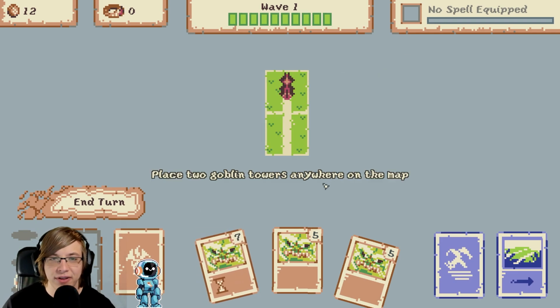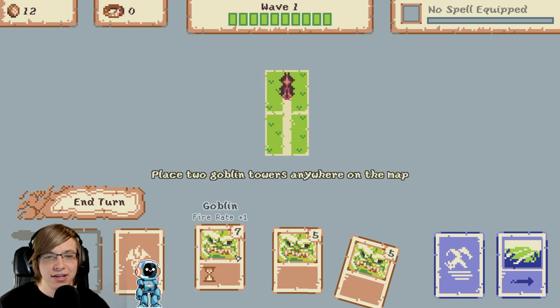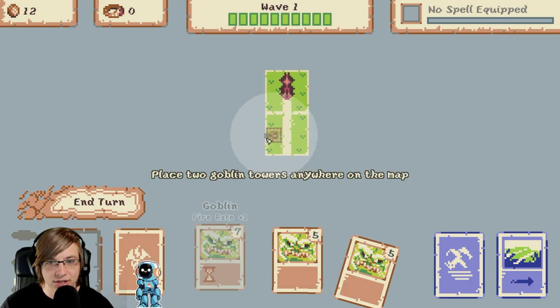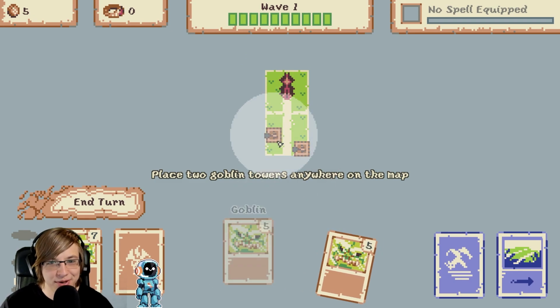I'll wait. I don't think the voice I'm giving him, the accent, is fitting, but I'm committed now at this point. So okay, goblin fire rate, so he just has more of a fire rate. So this is so cute. Oh, this game is so cute.